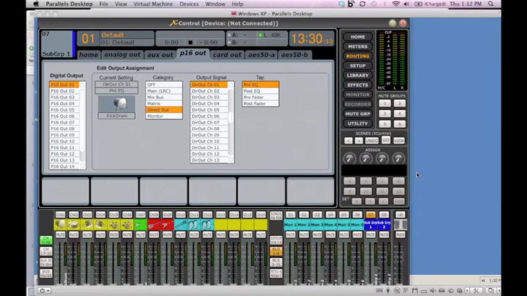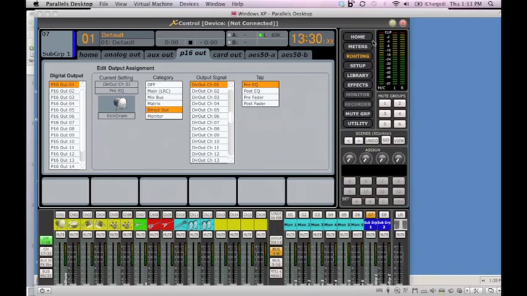So in a live environment, you just have the X32 at front of house position. You run one Cat5 wire down to your stage, and you go into a couple of S16s, and you have a dedicated Ultranet port to feed this P16 bus. So it's really, really flexible. You have the 16 buses plus these 16 dedicated P16 buses, so it's kind of like having a 32 bus console.